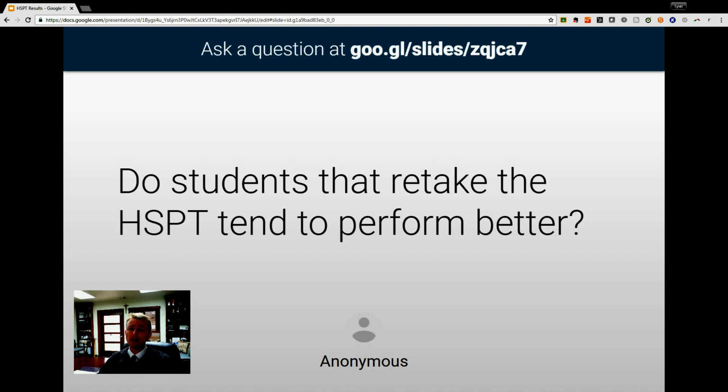Very rarely do I even see a student dip, but I would say that's a student maybe in the 75th percentile, dropping into the 71st percentile. And that means they tried as hard as they could the first time, and they tried as hard as they could the second time, but realize that this exam is occurring on some random Saturday morning, for example, in the month of November or January. And that's just how that student performed. It's a snapshot on that particular Saturday morning. Let's see here. Other questions?